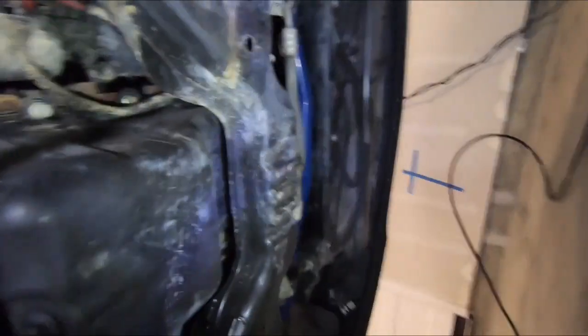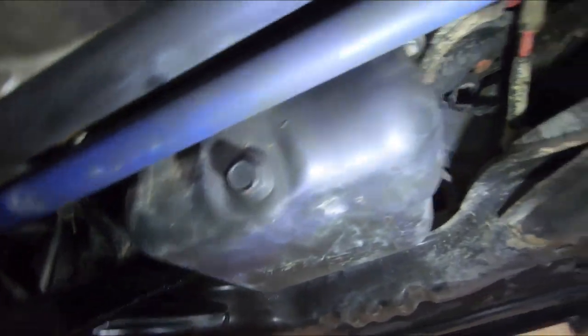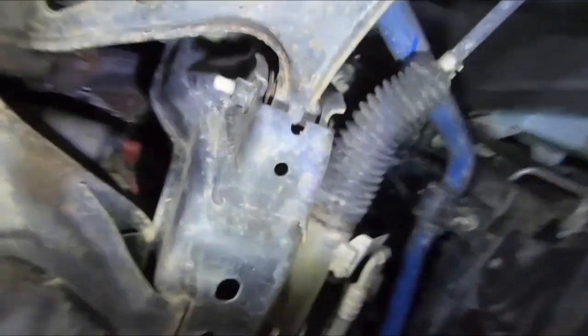All right, let me get out of here again. As you can see, there's the oil stuff and all that. A little muddy under here, believe it or not.